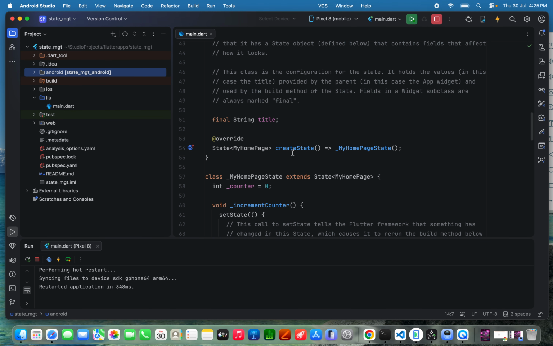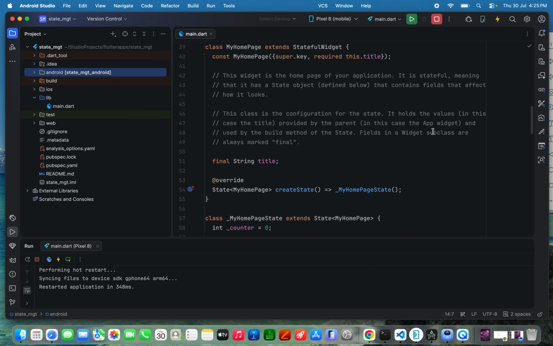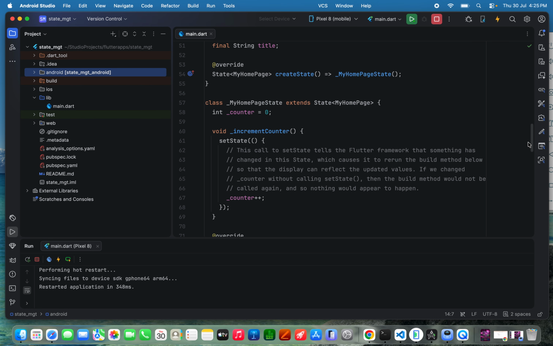Then we have this createState method. The createState method tells the framework to associate a State object to our stateful widget. So this is the approach Flutter has taken. We can do this as well. There's another approach we could take.